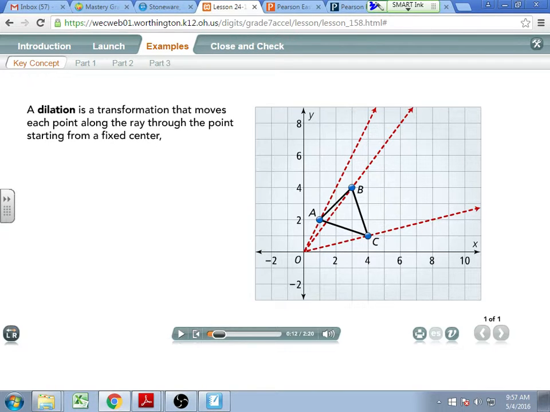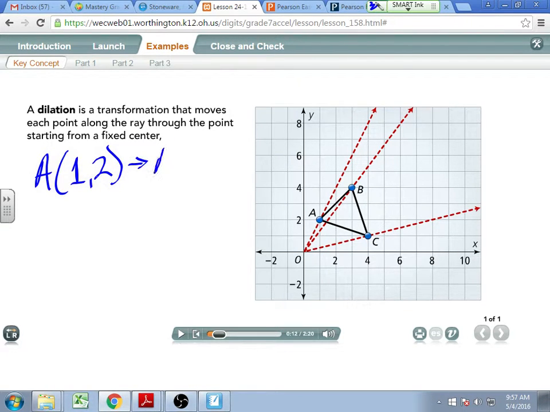So if we want to talk about angles, and you'll get further into angles and things like this higher up in math, each of these has an angle off the origin that it makes, or I could come out to B and say that this has a larger angle. So even when I dilate the shape and make it larger, it's going to keep that same angle relationship to the origin. So I decide my dilation factor, and I might grab one of my points. Where is A right now? What is its point? A is at 1, 2.